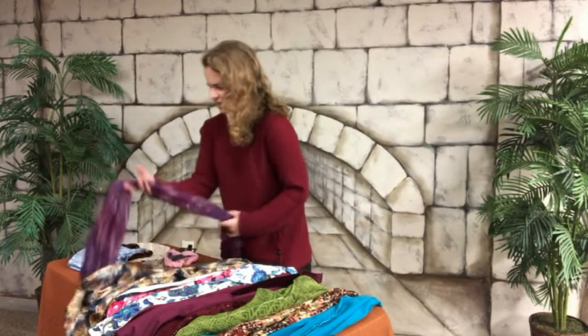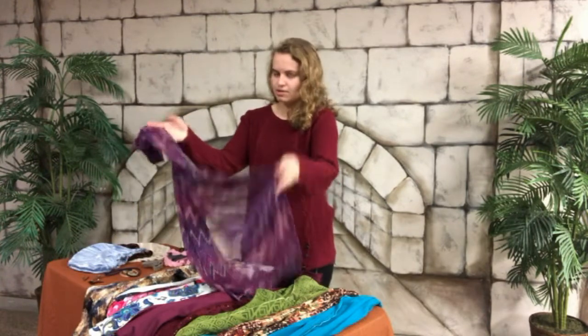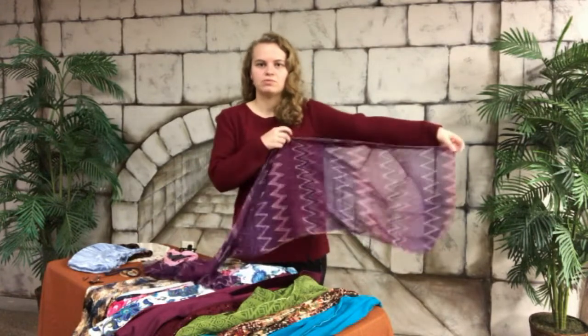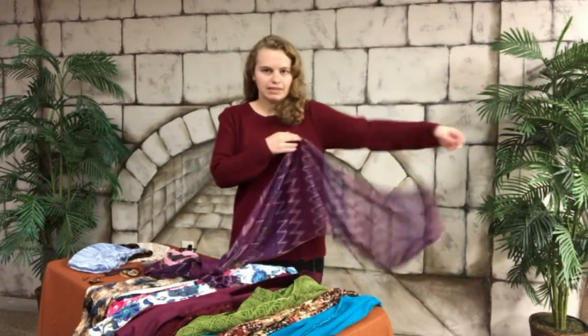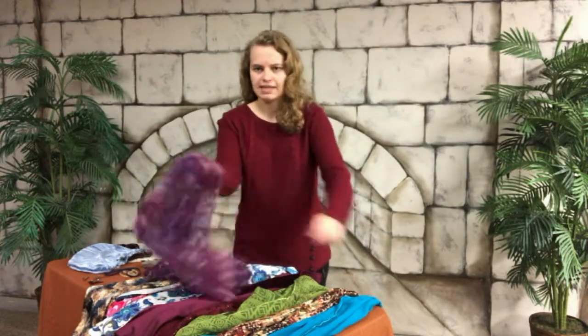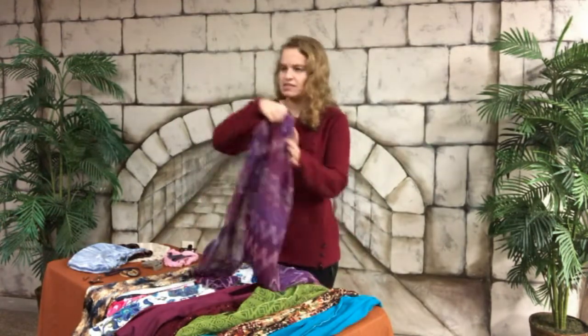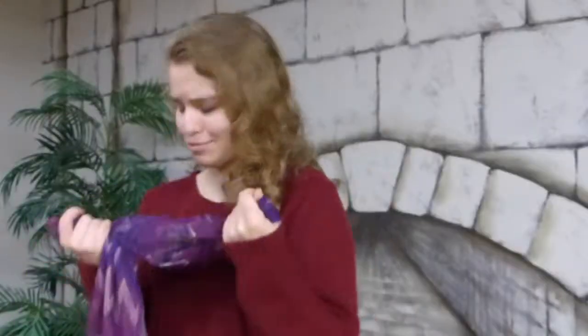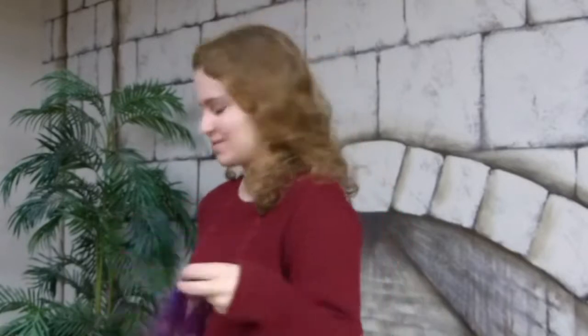Another type you've got to be careful of is chiffon. Now, chiffon is typically pretty see-through. You can see the wall behind me like that. That is usually a chiffon, especially if it feels pretty slick. That's what a chiffon is. A lot of people use this type for headscarves, but we'll be fixing that. I'll be showing you how to make sure it stays on your head.